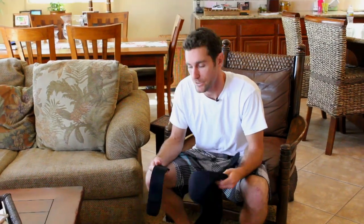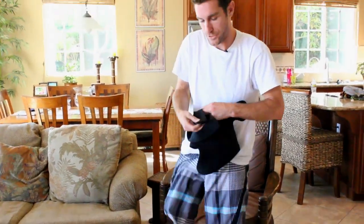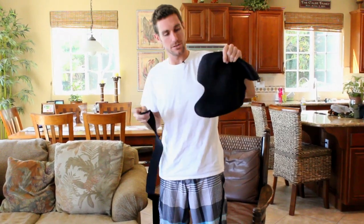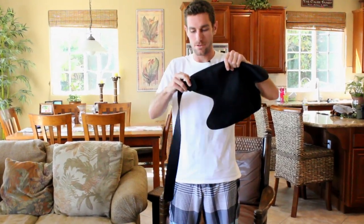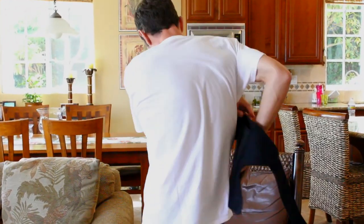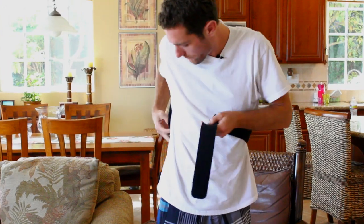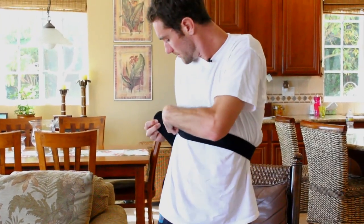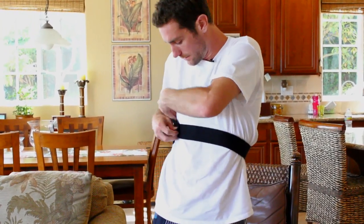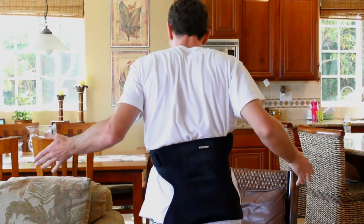Say you want to get it on your back or your shoulder — the Quick Fix comes with this extra strap. Let me show you how to put it on your back. You're just going to take the velcro side of the strap, place it on the front right here, then put it on your back and pull the strap around, get it to the right tightness. That velcro just stays right there — now I got it on my back.